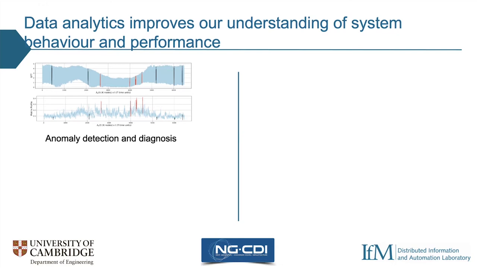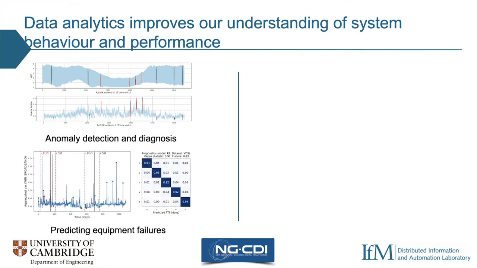And again, doing individual analysis on individual nodes will not give a clear picture of the network performance. A node might be behaving anomalously, but it might not mean anything to the network at all. So this technique, we believe, presents a very powerful tool to allow us to exploit this data and understand this network behavior. Now, of course, anomaly detection is great, but it's better if we can do predictive analytics.